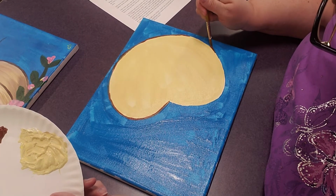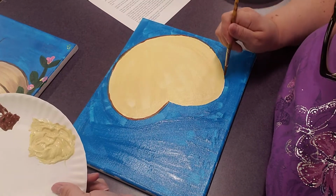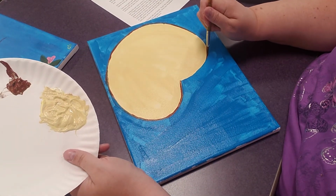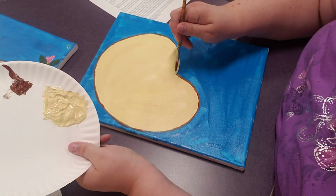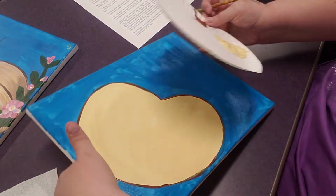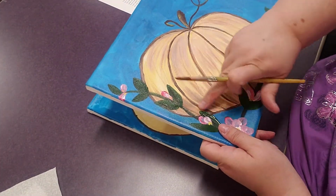I just find that it's easier to turn the canvas to be able to reach it better, but you do whatever is the easiest way for you. Okay, so now that it's outlined, we also have to do the lines inside the pumpkin as well. See, we have to do these lines here.